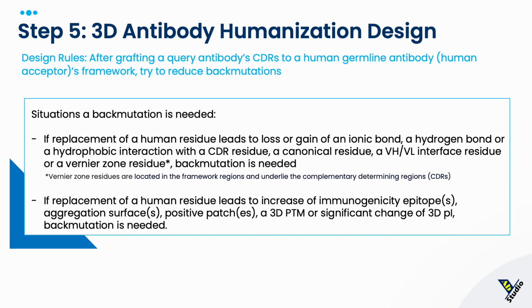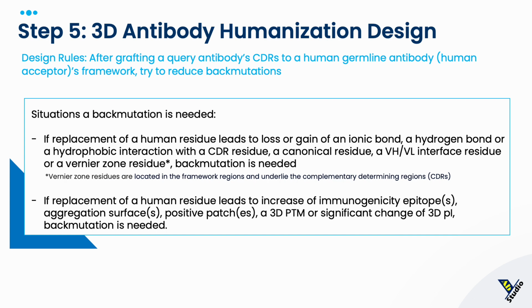Step 5 is antibody humanization design. So the rule for design is, after grafting a query antibody's CDR onto a human germline antibody's framework, we try to reduce back mutations. Back mutations means changing human residues back to non-human. So in what situations are back mutations needed? We summarize this as the following.